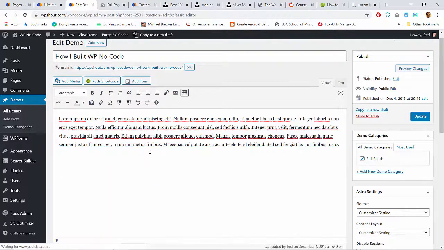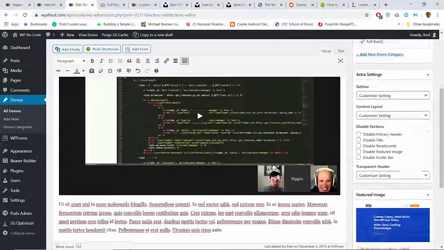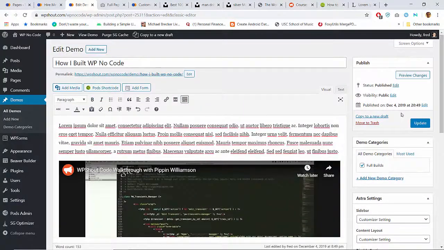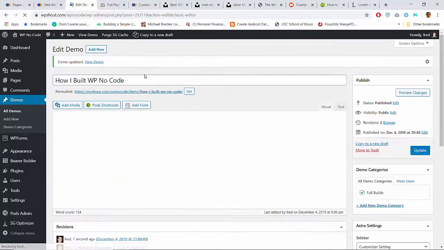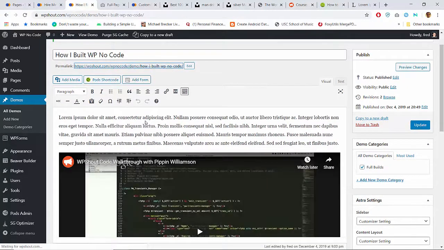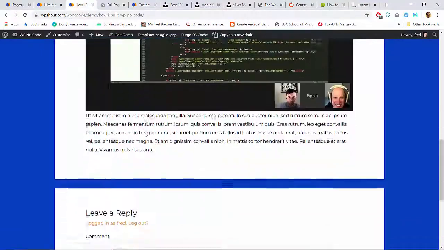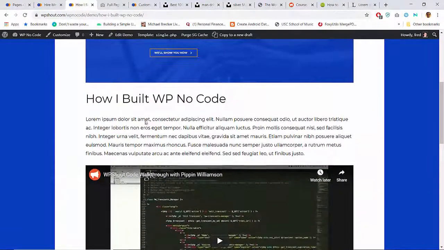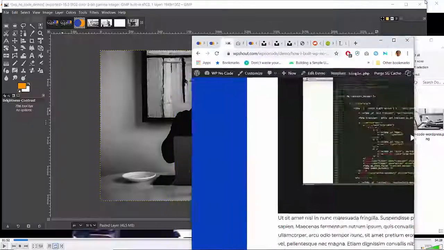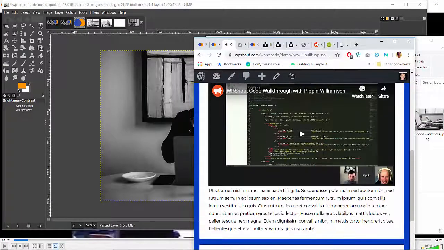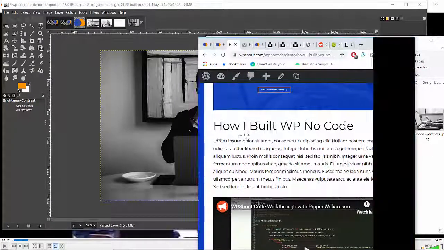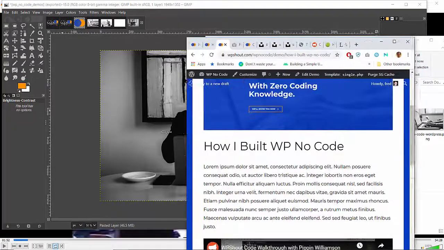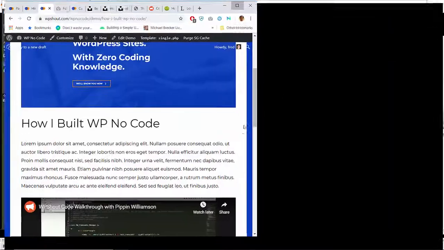Just paste in the URL. Update. And we may need to do one additional thing. Nope, we don't. It's responsive by default, meaning that the URL is as wide or as narrow as the device, as the space that it's inside, which is really cool.